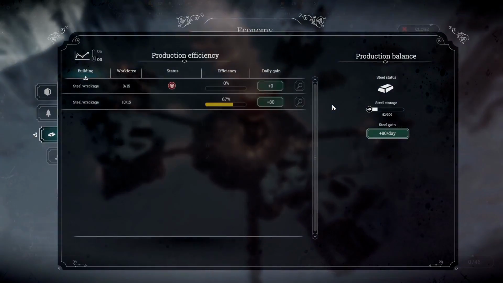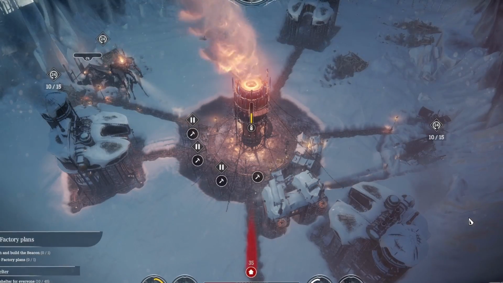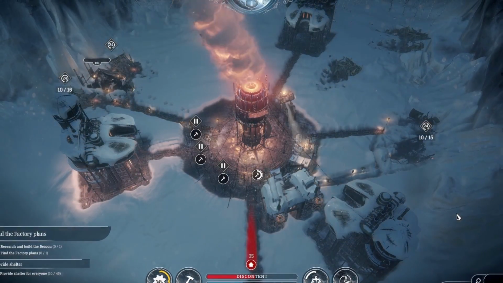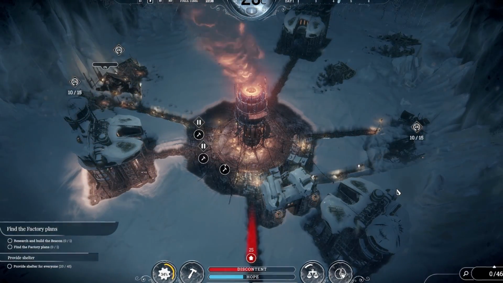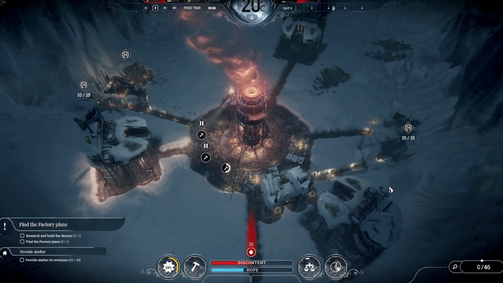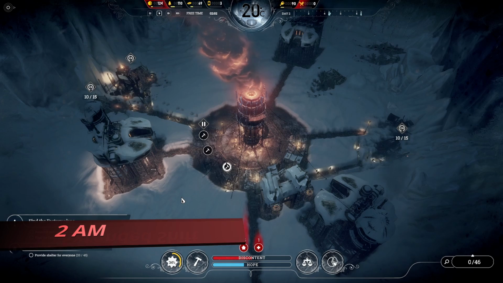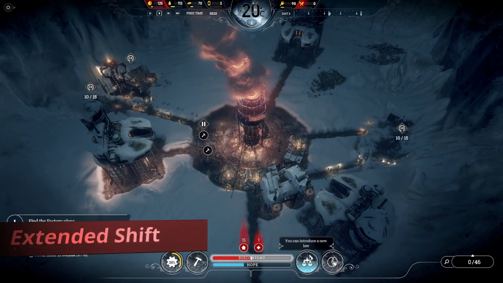Let's check on the economy now. Faster gathering upgrade is paying off with 302 coal per day as opposed to 259 coal per day without it. Throughout the night, unpause the other sites as previous tents near completion. At 2 AM, sign the extended shift law and immediately enact it on the workshops.